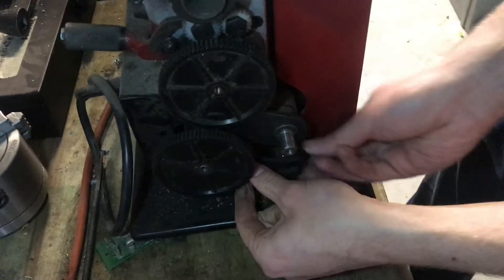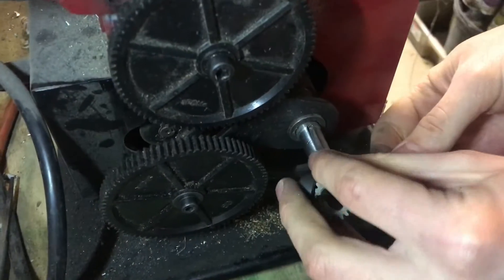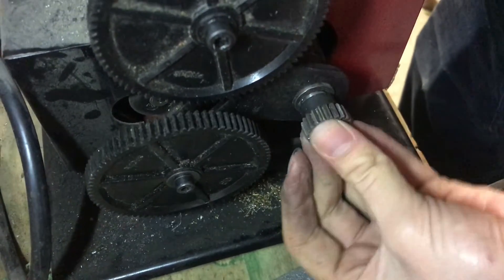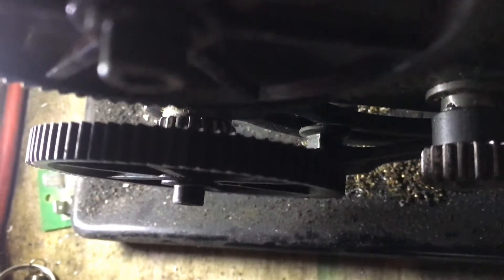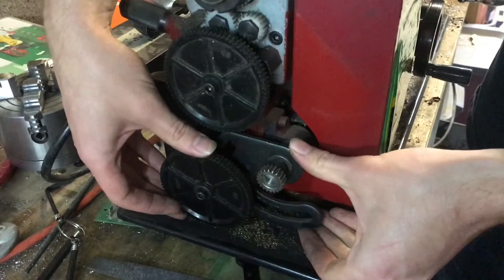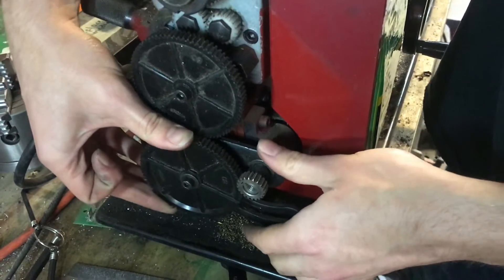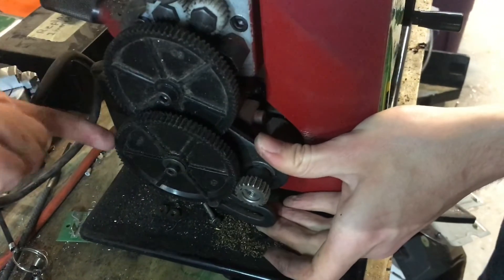This is called the banjo — we'll rotate it up into meshing as well. I'm going to put a little gear along with the spacer and key stock over here that'll engage with this. This bolt right here loosens the banjo, which will allow us to adjust the gear mesh. Now it can move in these two directions. I find it easiest to first slide it up here to mesh with this gear, and then rotate it up to mesh with the gears back here.